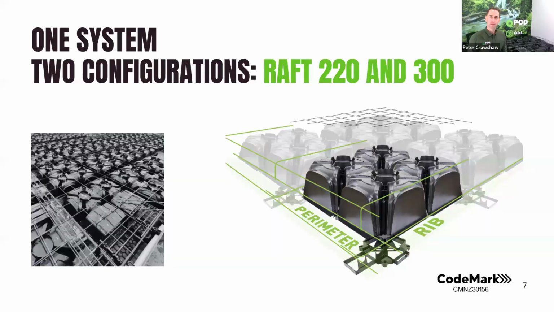So firstly, just sharing the raft system here. This is the popular approach, I guess, and what QPOD has been largely built up on over the years. And this can be adapted in a 220 millimeter high and 300 millimeter high pod. So that's giving you effectively a 305 up to 400 plus finished floor level. The raft system is great for poor ground sites, expansive or reactive clays, and then liquefaction.